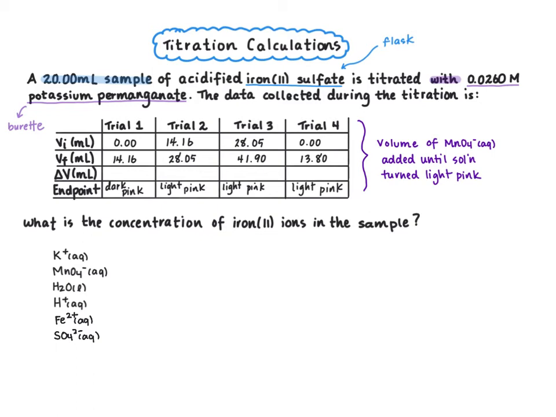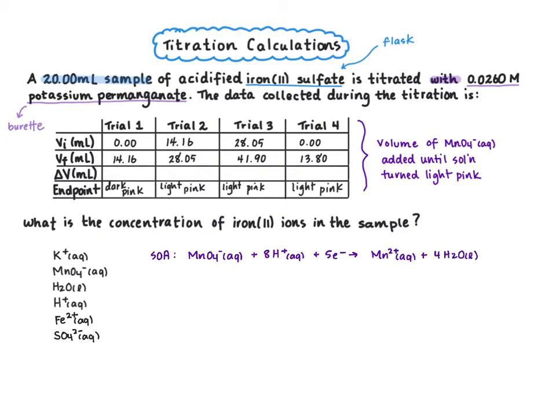So we can use the table on page 7 in your data booklet to determine our strongest oxidizing agent and our strongest reducing agent. So the strongest oxidizing agent here is the reduction of permanganate. So acidified permanganate ions are a very, very strong oxidizing agent. And this is the balanced half reaction. And this is directly from your book. You don't need to go through the steps of making the half reaction. Save yourself a little bit of time here.